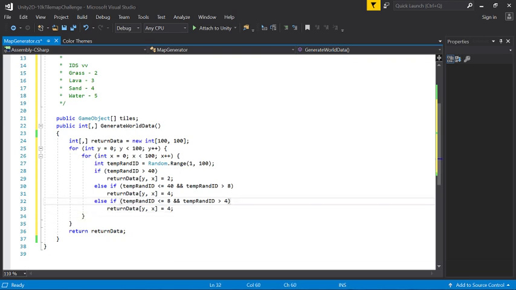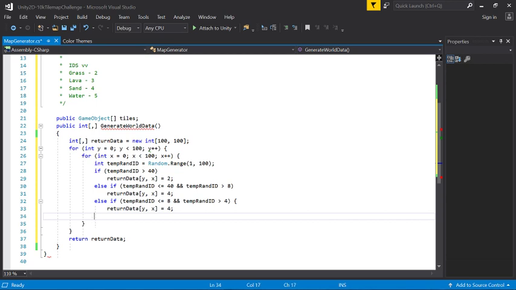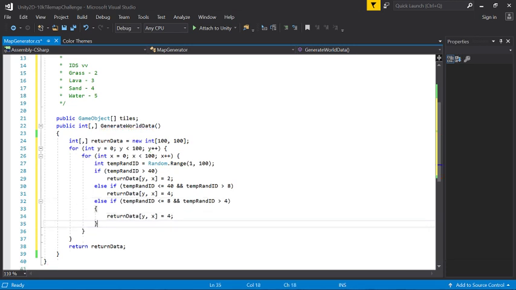Actually, with this one, I want to make it so that there's more to it. So I'm not only going to do that, but I'm also going to create like another 4. I'm going to head over here because I would like to create more of a water structure. So instead of doing that, to make some format systems here, do that. Yep, there we go.